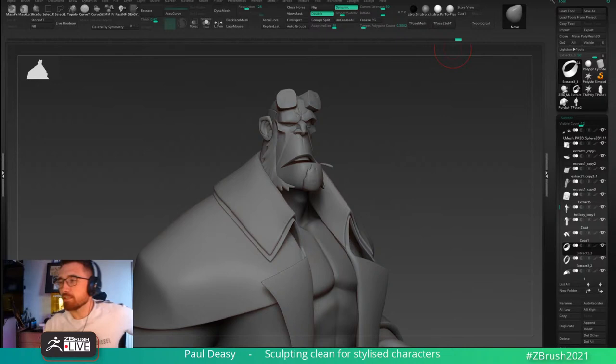So, we're back on the old Hellboy. We took a detour with the head, but it's great to be back. I was thinking during the week, we had worked on the Hellboy for a good while, and I thought it's a shame to just let that die away and let it be forgotten. So I said I'll grab it, because I had an idea for him.